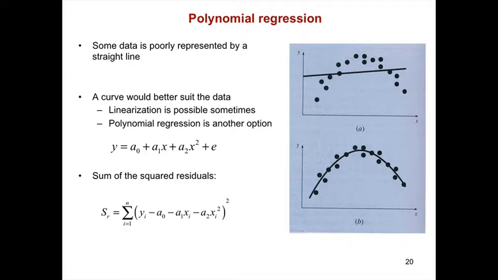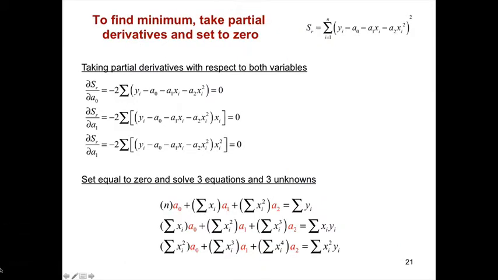Okay? The partial derivative with respect to A1 would be 2 times the sum of these without the square, times minus xi. Okay? So there would be a sum of these times minus xi. And the last one would actually have minus xi squared. So if I actually do that, that's just a procedure. So basically, I would have this. This is this 2 times minus 1. That's equal to 0.